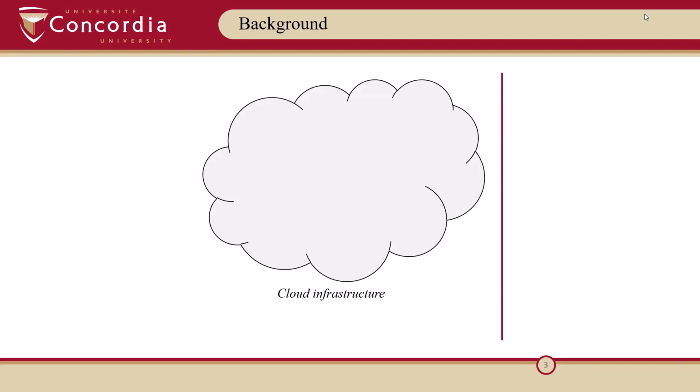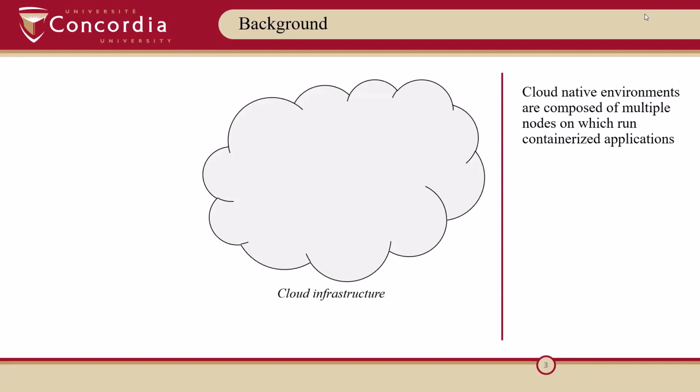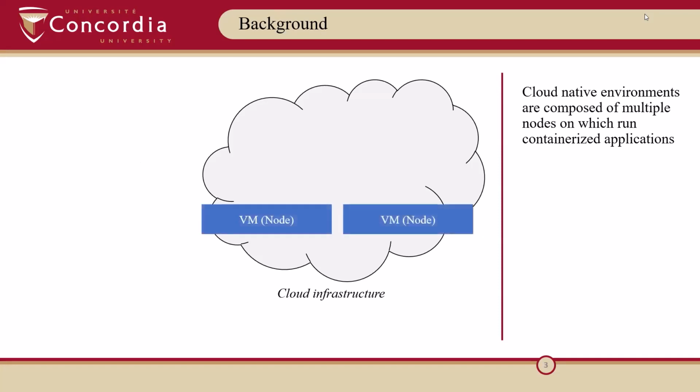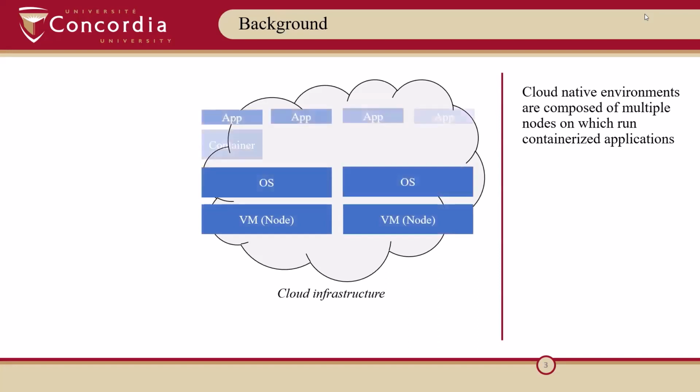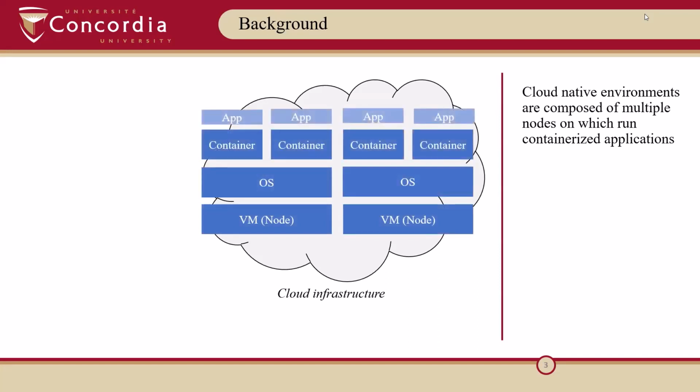I'd first like to talk about the background of our work. We talk here about cloud native environments, and by cloud native, we mean a cloud infrastructure on which containers are running. Containers are an operating system virtualization technology. As you see here, the containers run on top of the operating system. You don't need to know exactly how it works, but think of it a little bit like a VM, but very fast. So they are very useful nowadays in cloud native environments and every service-based environment.